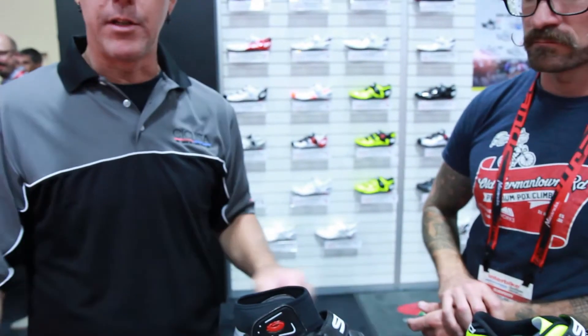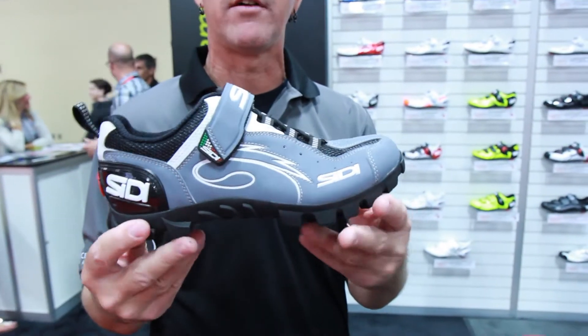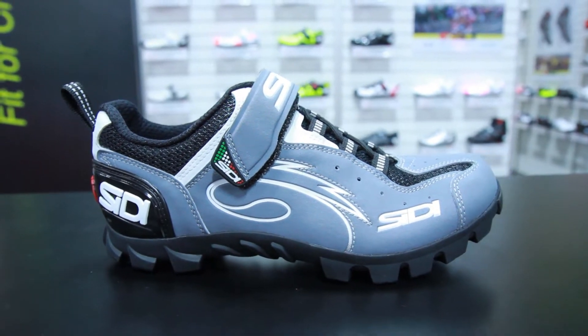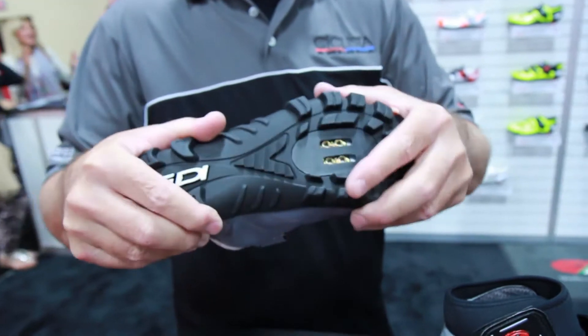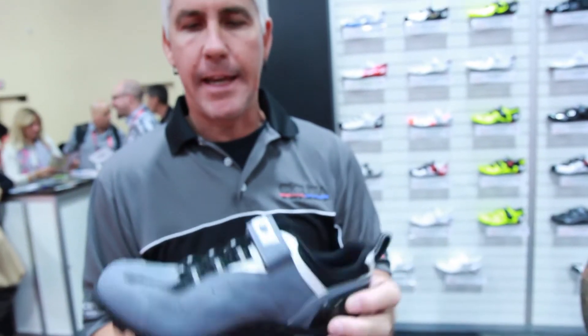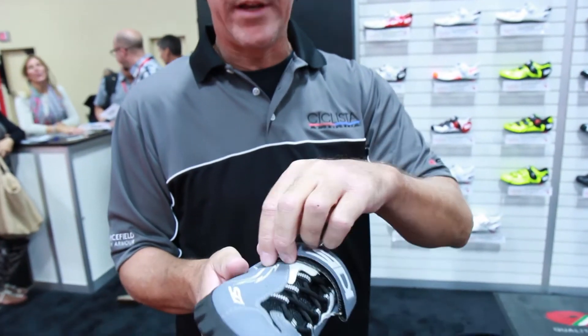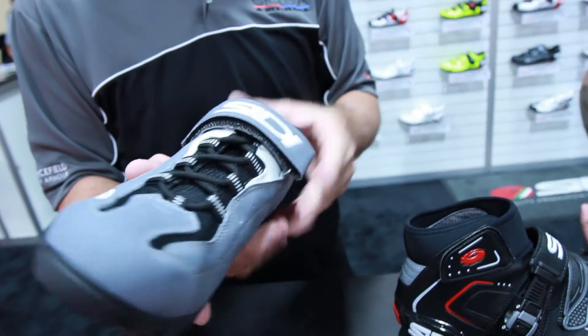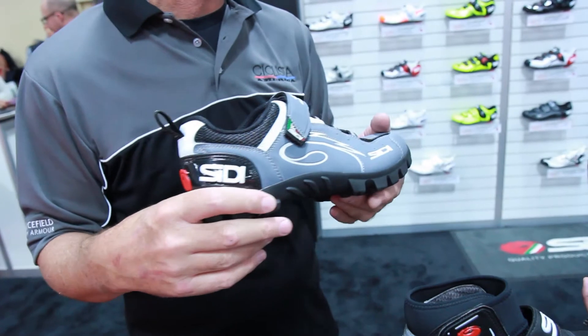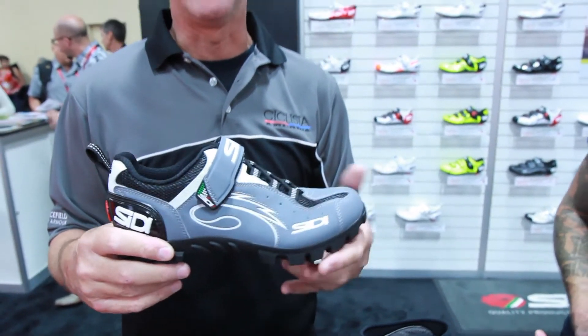And tell us a little bit about the Epic. Well, sticking with the new outdoor sole, this is another new model added to the line — the Epic. It incorporates a very lugged, grippy rubberized sole, a fairly stiff midsole for power transfer, a molded heel cup, and lace closure with a velcro lace capture. This is a new model aimed at the progressive mountain bike style of riding, addresses that market very well. With a little bit of a casual aesthetic so you could wear it to the coffee shop and then go shred some trails.